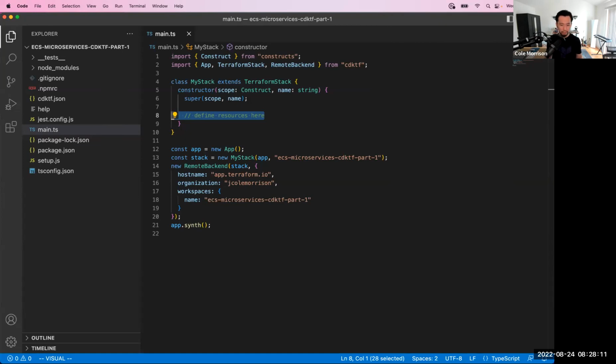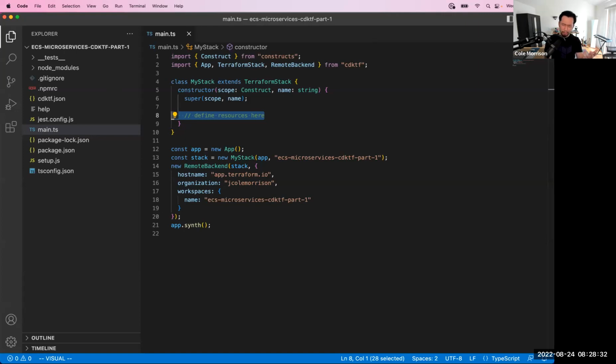Over 70% of the Fortune 500 on Terraform use the familiar Terraform pattern, and it works for all sizes of infrastructure, meaning it will work for you here. So my advice to you, if you're getting started with the CDK for Terraform, is to follow that pattern until you can't, or until you have a good reason not to. And we'll see some different areas in this demo where that's the case.